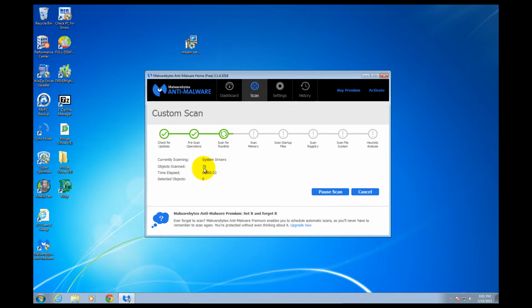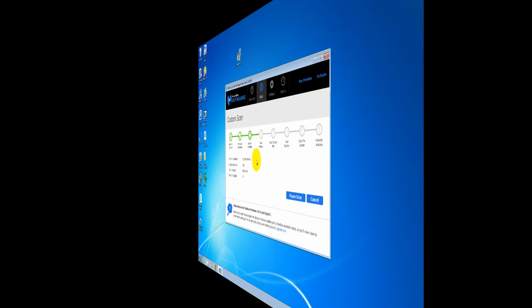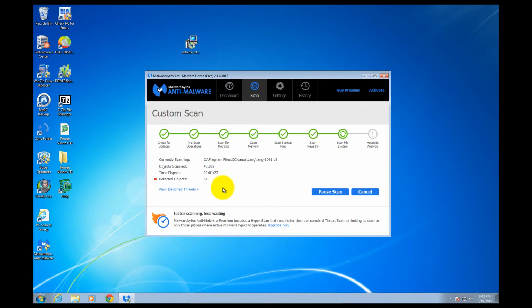As you can see, the scan has already started here on this system, and it's going pretty quickly. And what we'll do is we'll pause this video and we'll come back and show you a completed scan once the system has found some infections, and we'll show you how to remove all the infections that it does find. All right, we'll go ahead and show you a quick update on this program since the scan is in progress and it is already finding some infections.